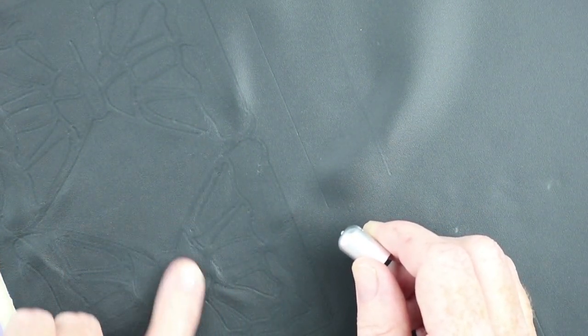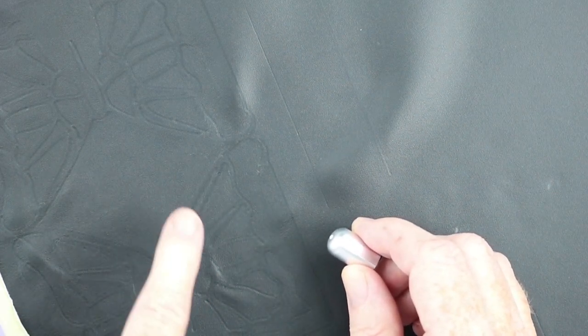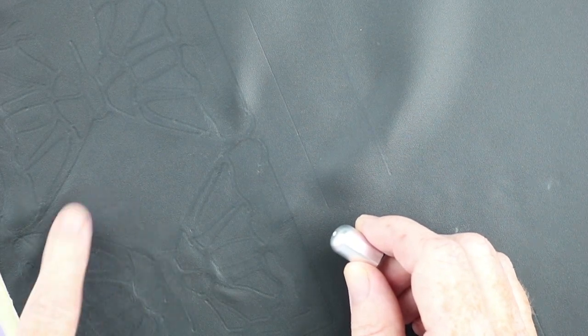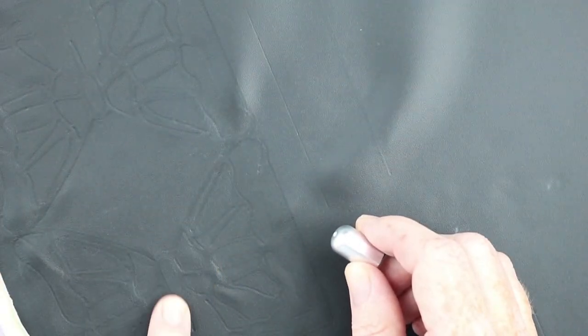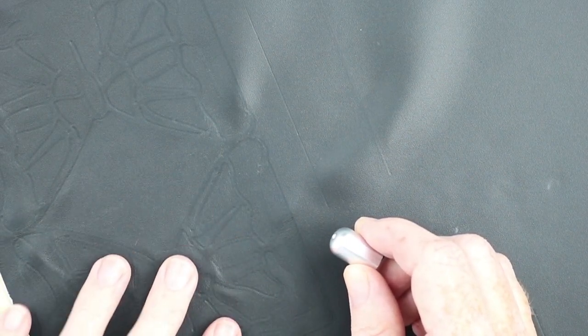So I will be trying again with the engraving tip. The deboss tip is recommended for leather, but the engraving tip is as well. So I'll be trying the same method with the engraving tip to see what kind of different effects we can get, and hopefully it'll be an even deeper engraving into the leather, so it'll be more useful for a variety of projects. So that's all about the deboss tip, but stay tuned. We've got the engraving tip coming up.